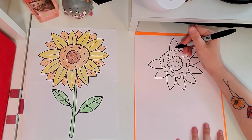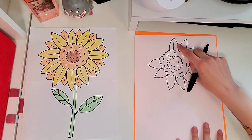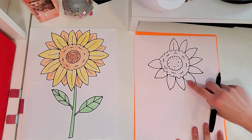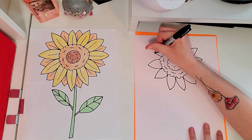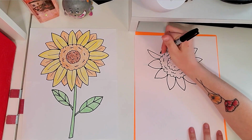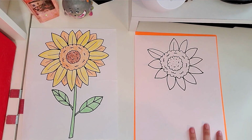The way you do it is you go in the middle of each petal and just draw a little line. If drawing the petals the way that I showed you was kind of hard for you, doing the 2 curved lines, you could kind of do them backwards from what I just showed. So you can start with your straight line and just do a curved line and a curved line that meet up with that straight line, okay?